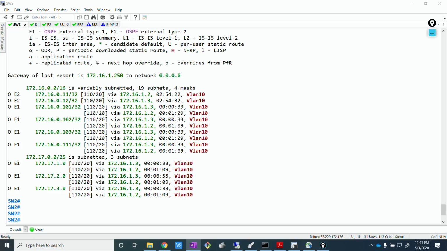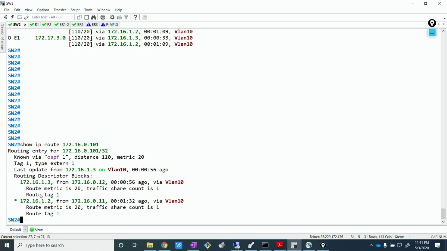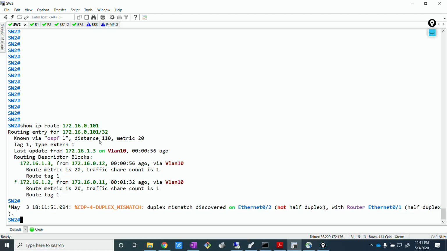Remember, we also added this tag value. So let's check that out. Did the tag change? So show IP route, and let's pick one of the routes, say this one. And you see the route tag also has come, right? So our policy was applied correctly. This was the redistribution policy, right? It was applied correctly. Now let's check the inbound policy.